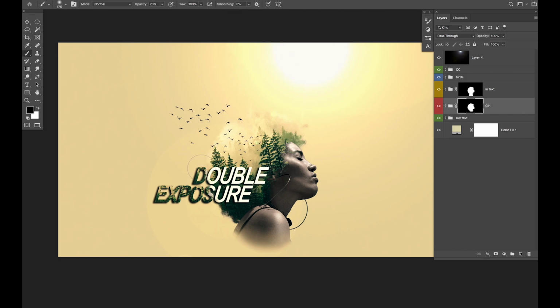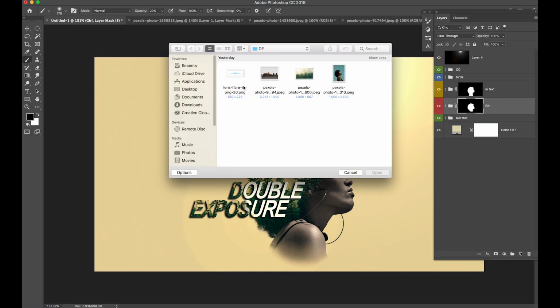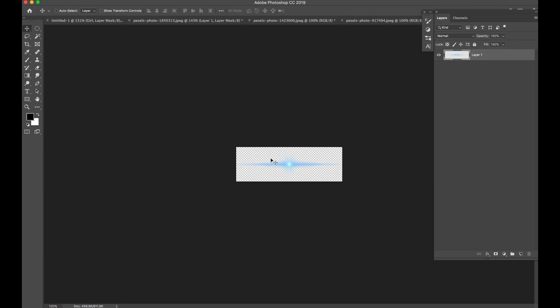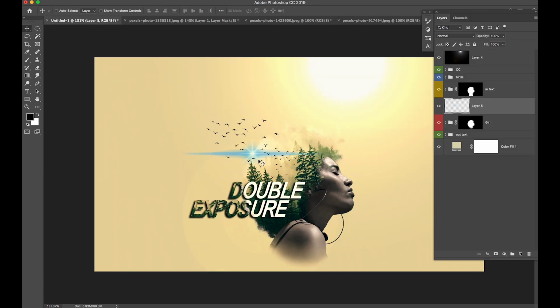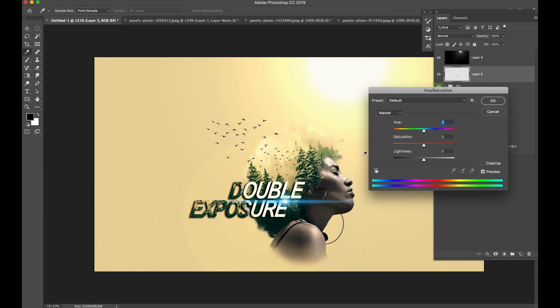Now we are going to add the lens flare to the text. Open this image and drag it to our file. Go to Hue and Saturation and match the hues of the sun.